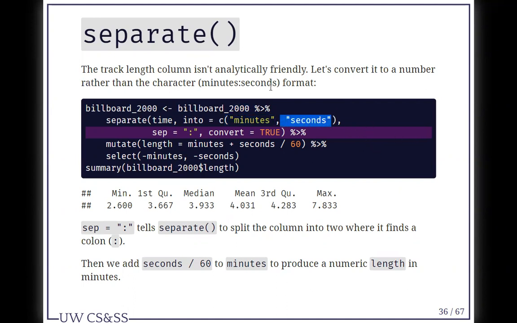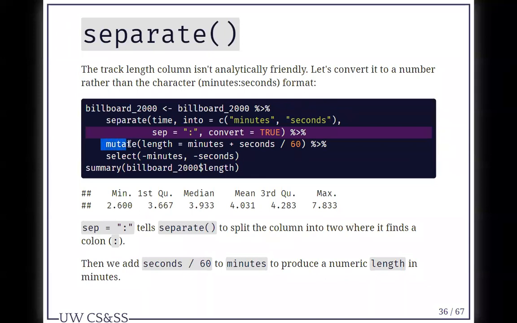And I want you to separate that column based on the colon. And then convert equals true. We'll convert the data type to the one that it seems like it is. So right now we have character data and we've separated the character data into two numbers. Convert equals true will guess that it is numbers and convert it to numbers.